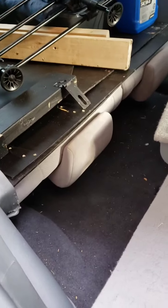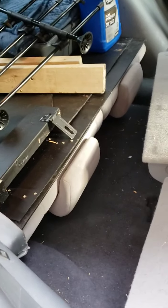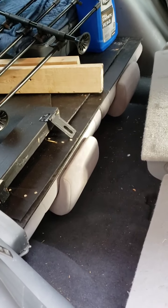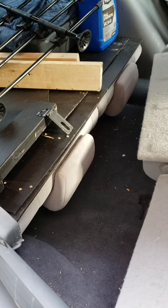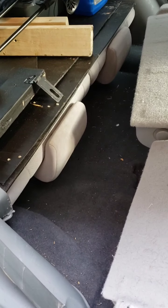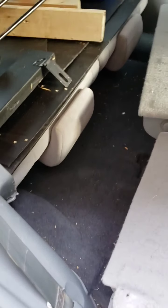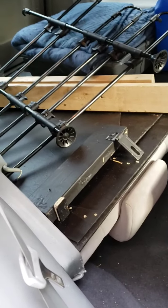I ran into a problem because 2 of the bolts on the back seat, I guess they're stripped. So I had to get a multi-tool to put on the end of my drill, because no matter how much I was pulling on them, on the socket, those 2 bolts didn't want to come out. So I'm going to work on that and get that last seat out. That'll be the only thing that I need to do to get that seat out. Let's show the front.